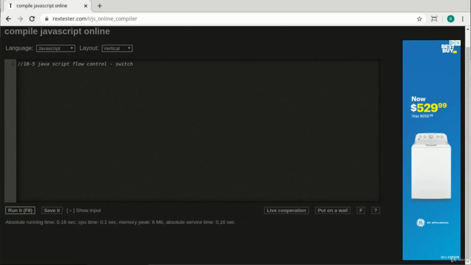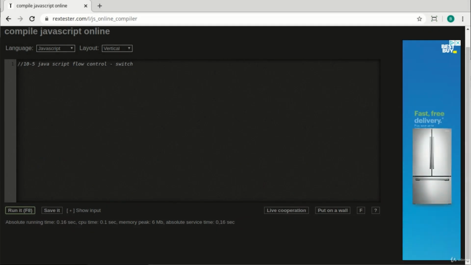Let's take a look at the switch statement. It's a little hard to wrap your head around if you've never seen it before, but because one of the prerequisites for this is C++ and Qt, I'm assuming you've seen it, but there's some caveats you need to be aware of in JavaScript. So let's take a humble variable x, call that 0, another variable y, say that is hello, and let's make a switch.